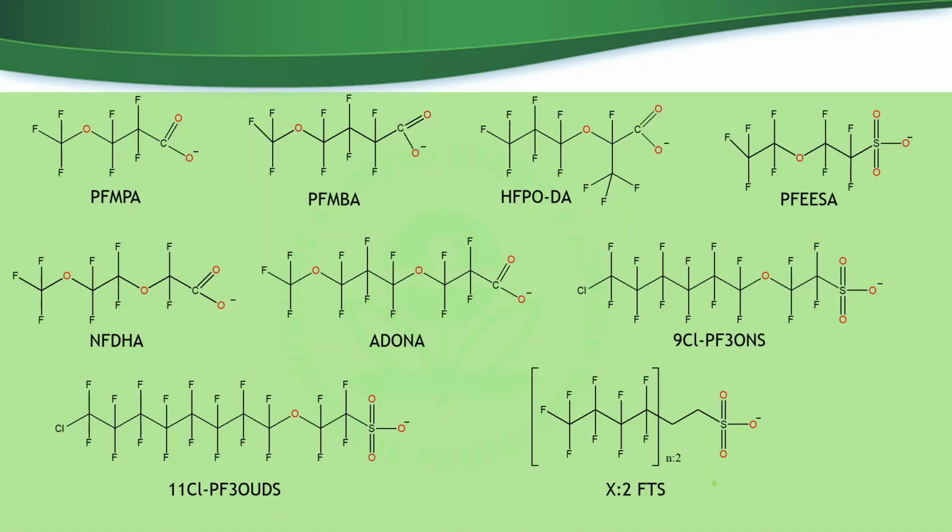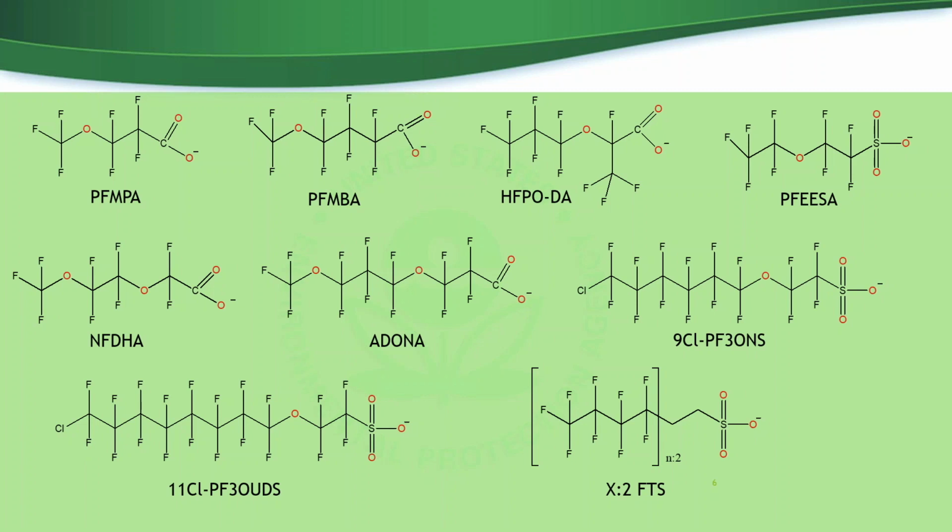So this is structurally what these compounds look like. GenX is the third one on the top row from the left, HFPO-DA. So that was the original thing that we were tasked with. And so when we started to build an analyte list, we were looking for things that would be compatible and, you know, retain similarly on a specific phase.